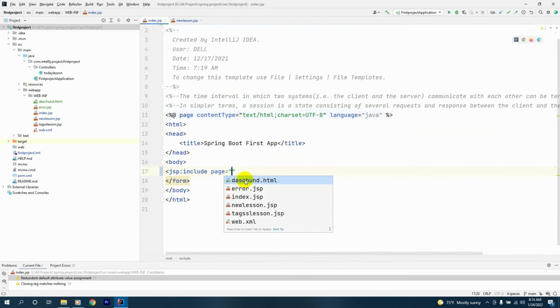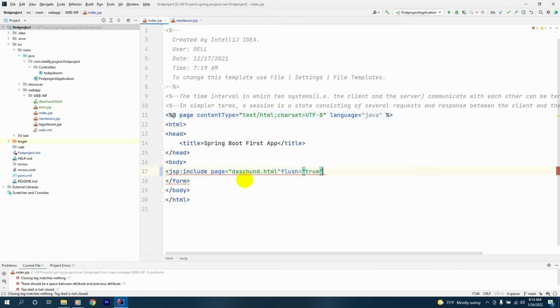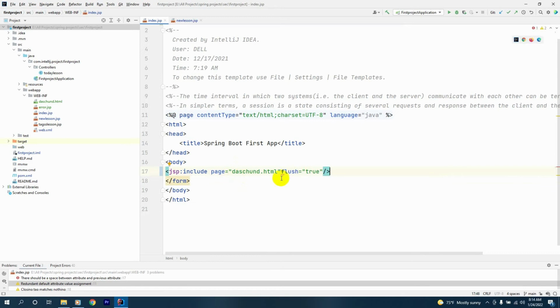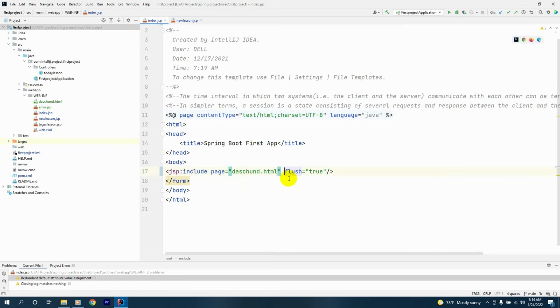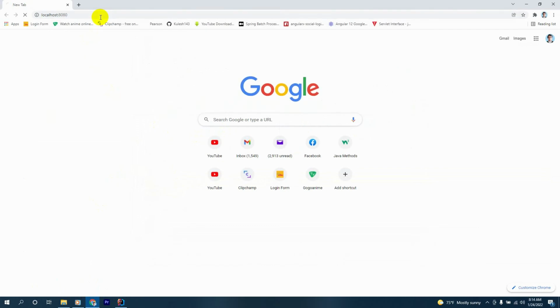Actually we'll use an .html file, and after that we say flush equals true, and let's close this from here, and we'll provide a space here, and let's run this and check what happens. Okay, let's go to localhost 8080.